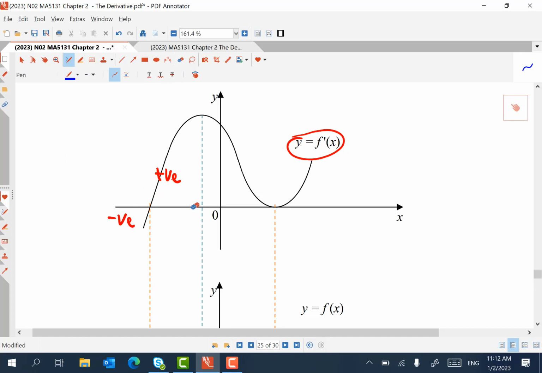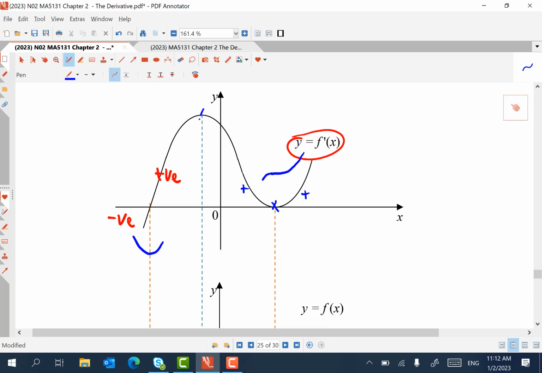Okay, maybe I draw it here. Okay, I draw it like that. There's a minimum turning point like that. And then over here, right? Over here, it says the gradient is 0 in our original graph. On the left and right side is positive and positive. That tells me that it is actually an inflection point like this.